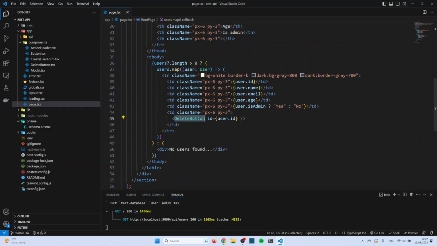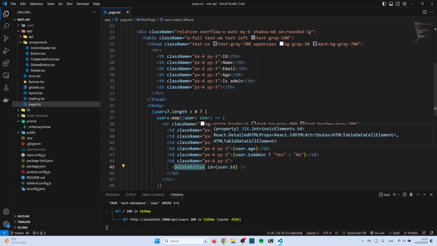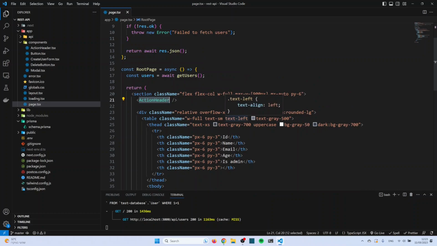And by the way, you can actually already notice the leaves, if you know what I mean from what I talked about in the last video. The leaves, the client components. So you can see the actions header is a leaf. You can already guess that this is going to be a client component, because I'm using it in a separate file, but it's not necessary.